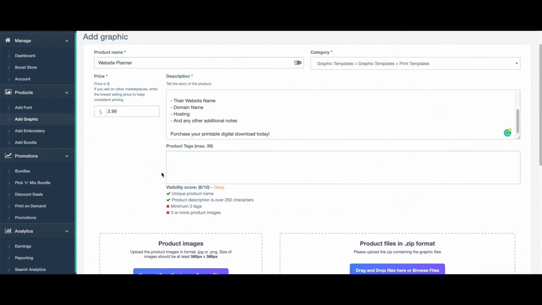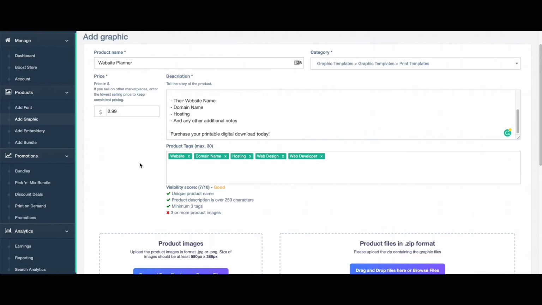Okay, so we're at product tags. And this is a very important section where you actually have to put the tags for this product. So when people search for it, they're going to use particular keywords so that people can find your product. So to get some tags here, I'm just going to go with common sense first, such as website, domain name. Okay, so I input some product tags just with common sense of what this is about.